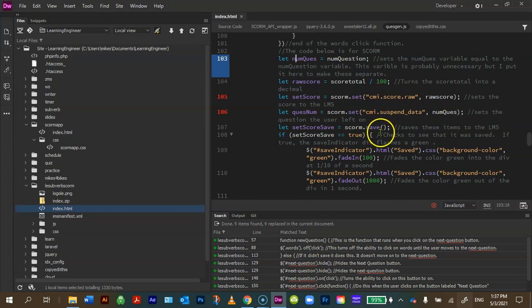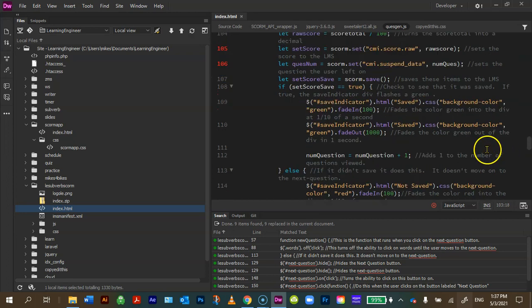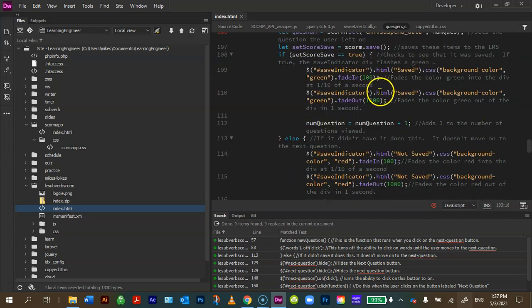Set score saved to Scorm saved. If set score saved is true, meaning it did in fact save, then do this. Basically do that box up in the upper left hand corner. It's going to flash green. It fades in at 100 milliseconds and then fades out at 1,000. So it's coming in at about a tenth of a second and leaving at a whole second.